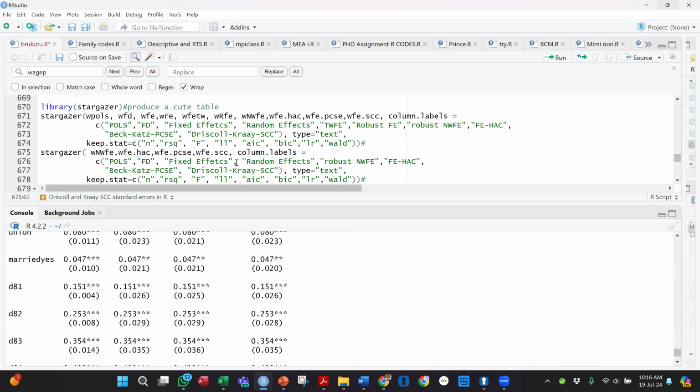So the pooled OLS, I just want to do the RE, that is a random effect. And then I want to do the FE, that's a fixed effect. I want to remove the first difference. So again, I'll bring the pooled OLS here, comma. You bring the fixed effect and then the random effect.